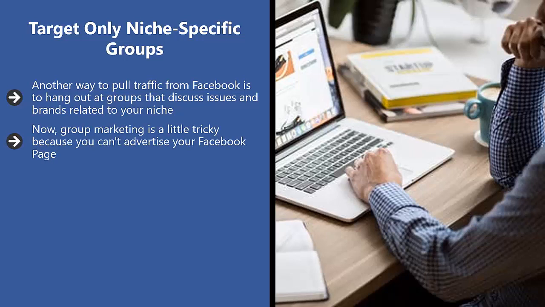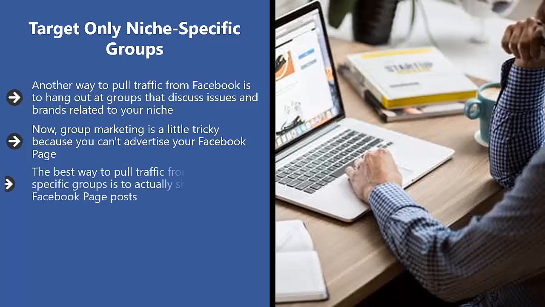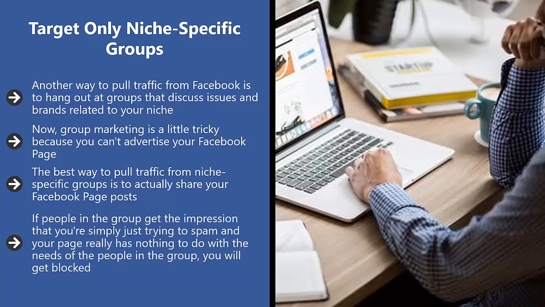Now, group marketing is a little tricky because you can't advertise your Facebook page. When you post in a group, it has to be your personal account. Accordingly, you have to walk on eggshells and be very diplomatic. The best way to pull traffic from niche-specific groups is to actually share your Facebook page posts. This is why niche specificity is crucial. If people in the group get the impression that you're simply just trying to spam and your page really has nothing to do with the needs of the people in the group, you will get blocked.